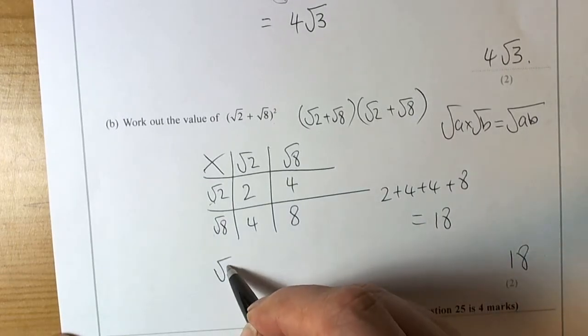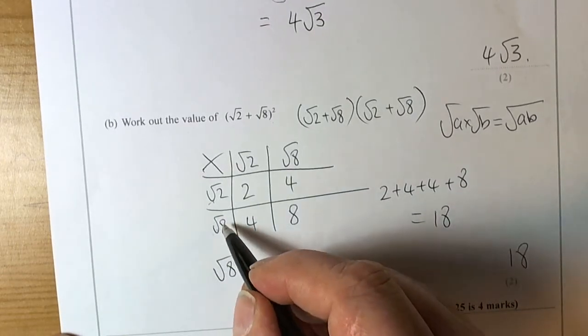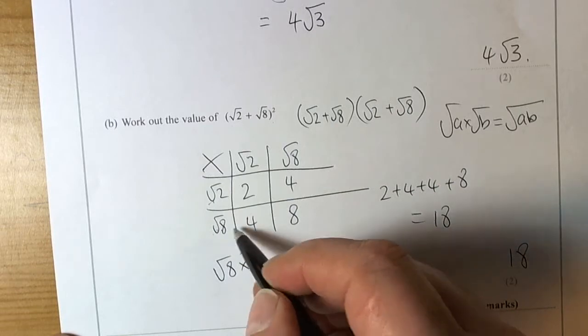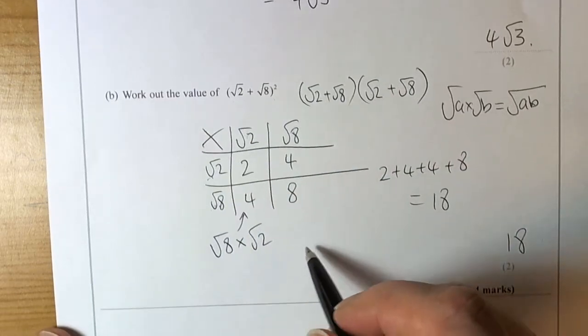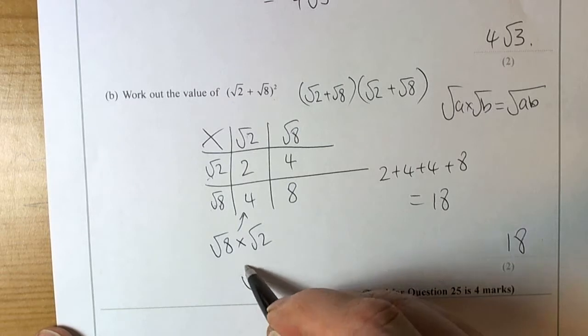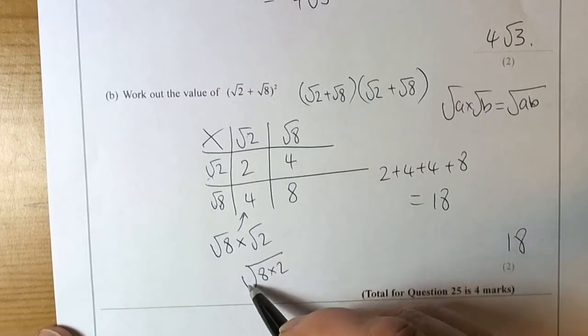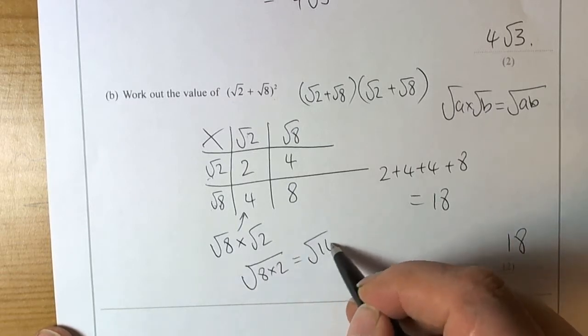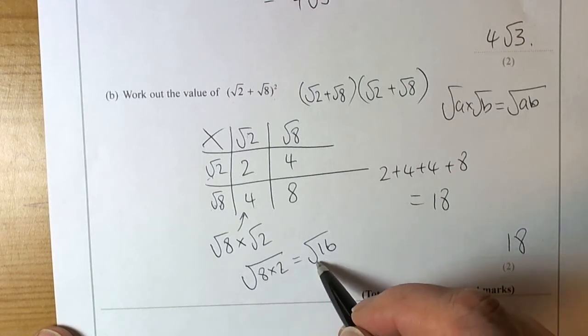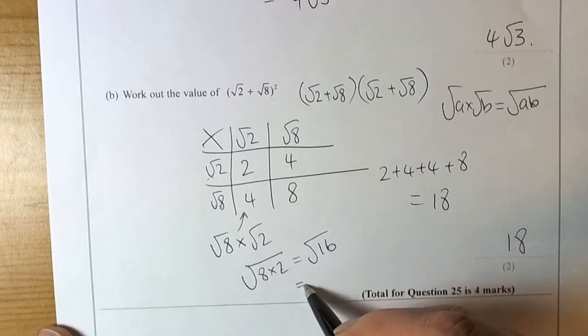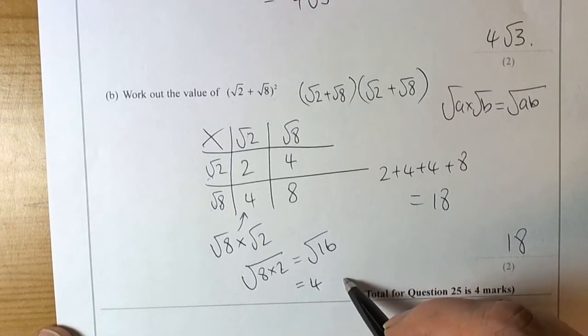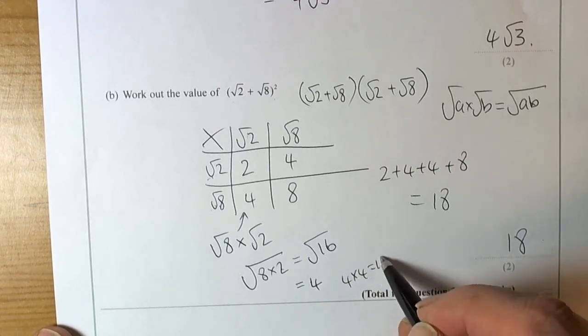Just to confirm what happened there, if I do one example, this one here, we're doing the root of 8 times the root of 2. The rule says that we can put these into the same square root, so we end up doing the root of 8 times 2, which is the same as doing the root of 16, because 8 times 2 is 16, and we recognise the square root of a square number is just an integer, so that's 4, because 4 times 4 gave you 16.